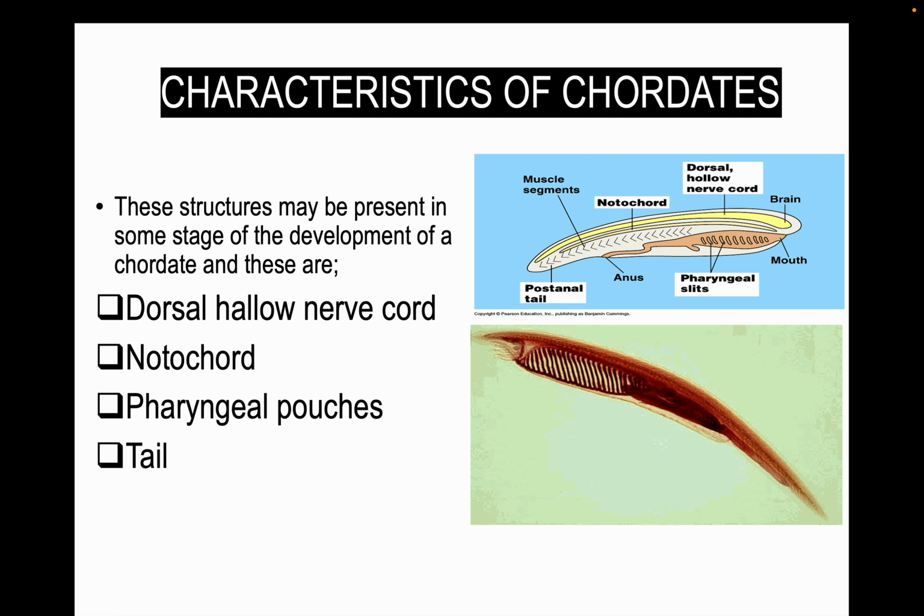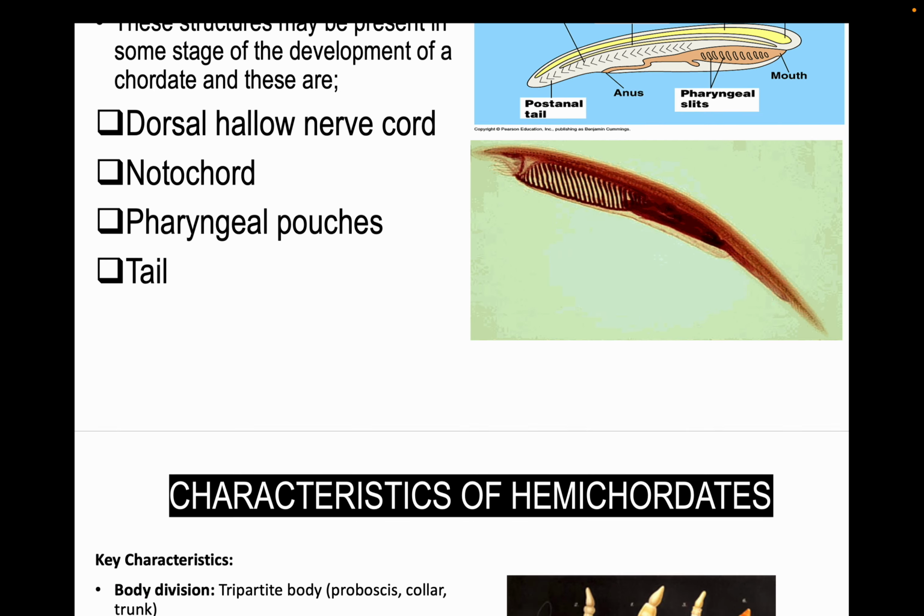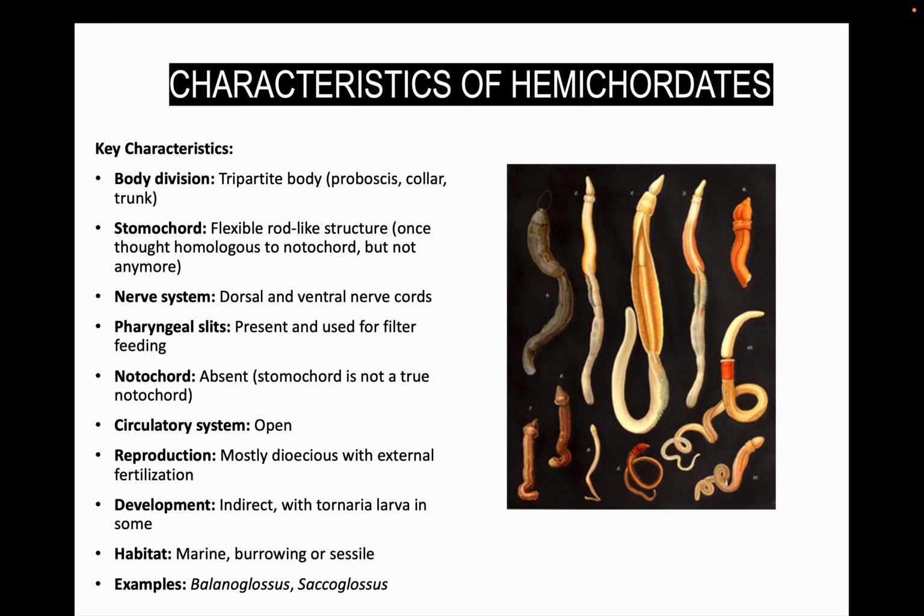Here you can see an example of a cephalochordate. This example is a lancelet, the animal most commonly known as lancelet. You can see the adult form possesses the key structures that are shared by the chordata group. Now moving on to the chordate proper. Let's cover the basal groups first. So let's have the hemichordates, the acorn worms.